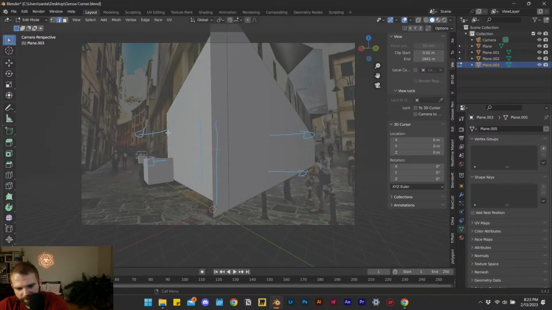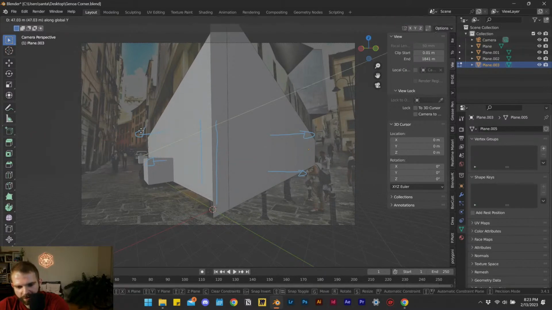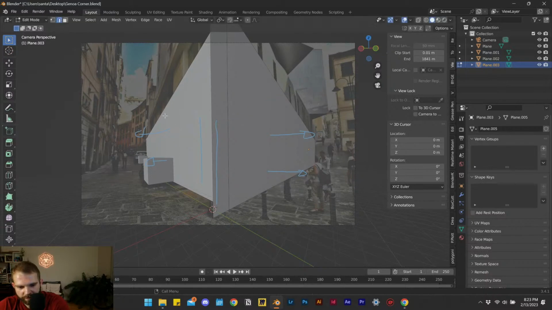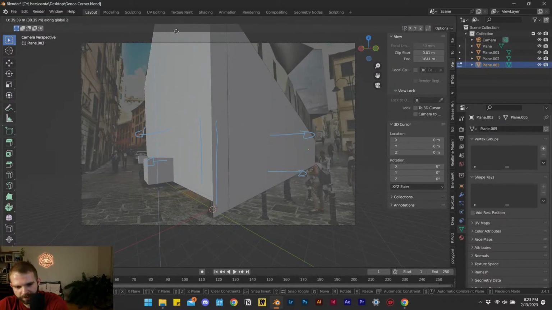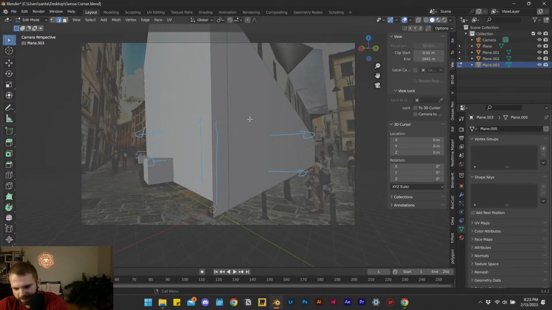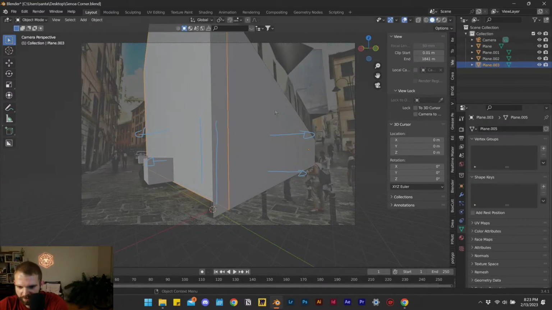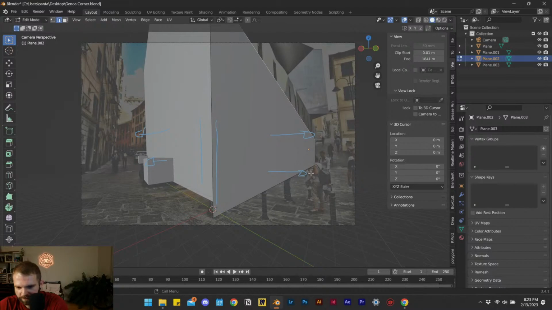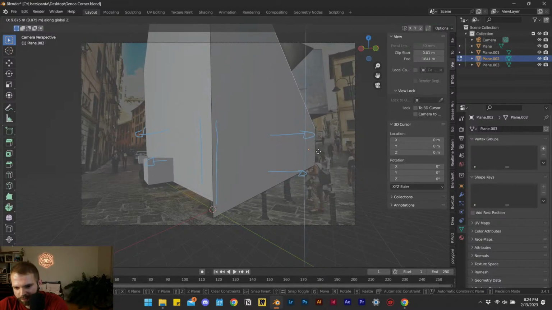So I also need to move this edge back. That edge meet right there. Move it down. So I get this whole facade, and then I can move this line up to the top of the buildings. And same thing here for this surface. Move this upward. All right.